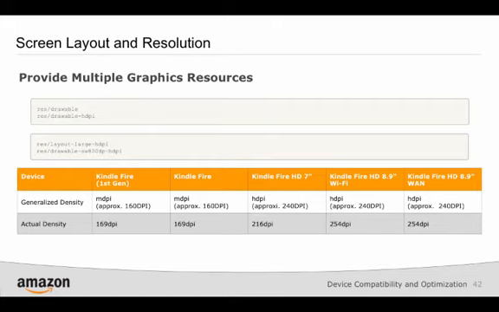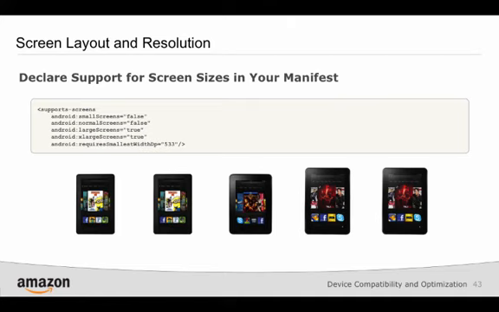Resources/layout-large-HDPI and resources/drawable-SW800DP-HDPI. The table below shows the configurations for each of the Kindle Fire tablets, both the generalized density and the actual density. For more information about the Kindle Fire screen sizes and densities, see the Kindle Fire device and feature specifications.